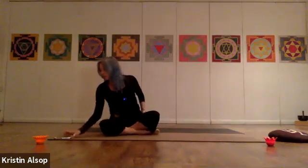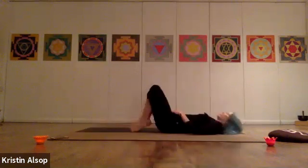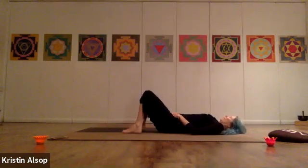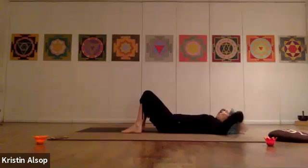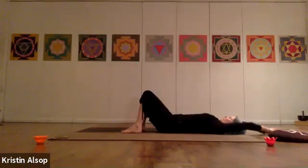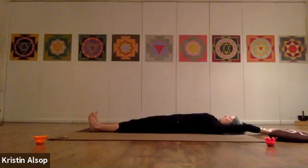And just settling into the sensation, all sensations along the spine, shoulders broadening. And reinterlace the fingertips behind the head or link the thumbs ahead of the crown. Extend the legs. Keep the feet flexed and roll the inner thighs towards each other. And just explore these long lines.